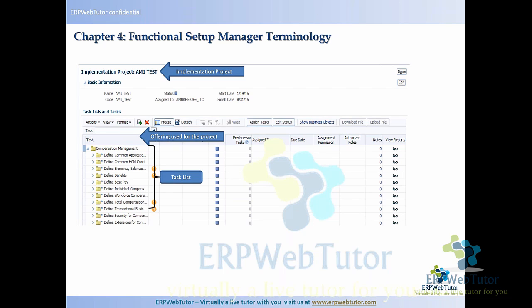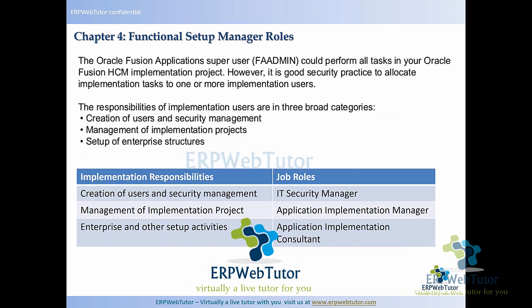But again, if there are tasks, say for example, you want compensation and workforce deployment, which is core HR. So you might see that compensation can use the manage elements task. Workforce deployment, which is core HR, will also use the manage elements task. So you will see those tasks repeating in each of the offerings. Okay. So again, we can spend time looking at the slide, but it makes more sense to see this in the application. So the slides are good for reference for the future, but I'm going to quickly go past the slides and go to the application.